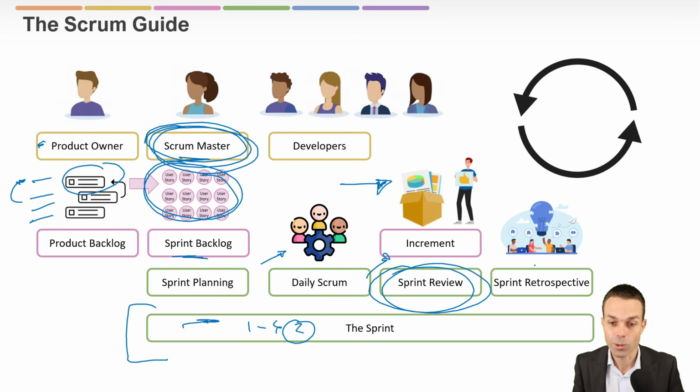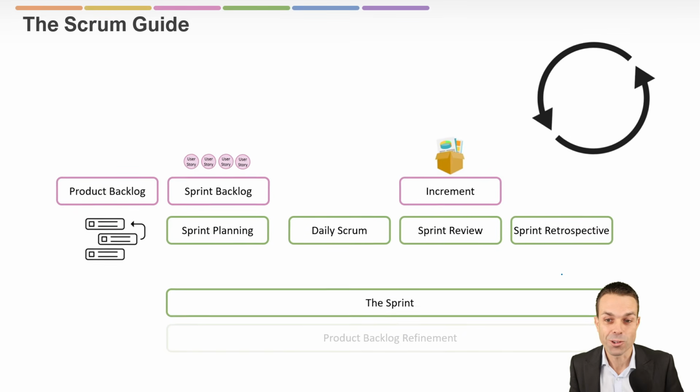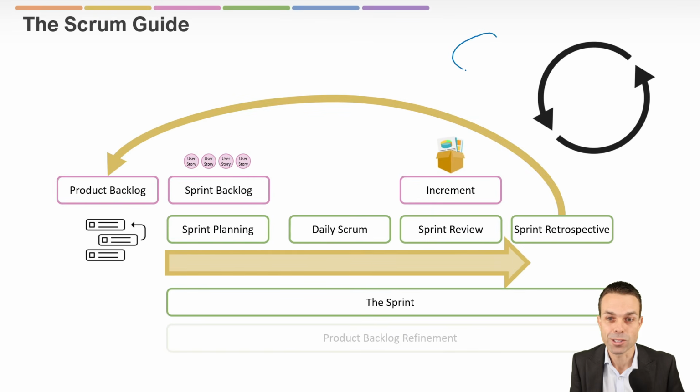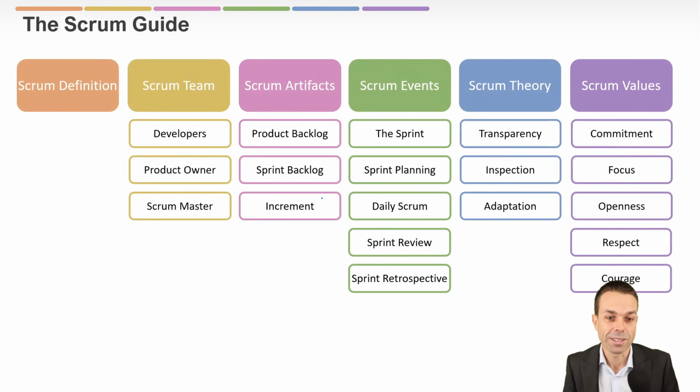And the team also, at the end of the sprint, come together and talk about their process in the sprint retrospective. And they say, hey, this is what's working well with our process, or this is what we need to change. And they improve their ways of working, and then they do it all again, and it's a continuous cycle of all of these things while we deliver increment after increment after increment of value. It doesn't have to be a software project, it could be research, it could be any other knowledge work, it could be developing a new product, but all of those things come together in the Scrum way of work.